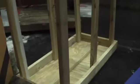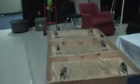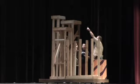Some of the most challenging work came with set pieces that are barely even seen. The cave walls that are only seen in darkness and only in one scene took the entire 2 months of prep time to complete. One of the reasons being that one had to be able to be scaled safely while being more than 8 feet tall and on wheels. What I've seen of it's really, really cool. I haven't seen too much, but of the cave stuff I've seen, that's awesome.